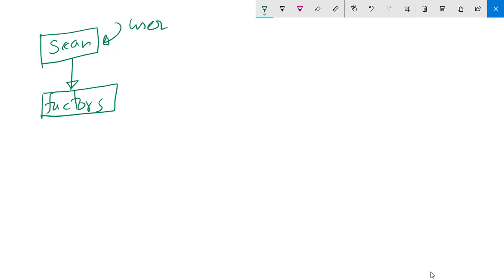Checking for factors is basically easy. Let's say a number is n. How can we know what the factors are? We can start from 2. We will not start from 1 because 1 is a factor of all numbers. You can divide any number by 1, and 1 is also not a prime number. So 1 is not of our interest, so we will skip 1. We will start from 2 and we will go up to n.